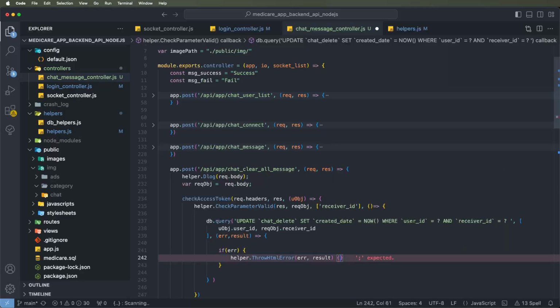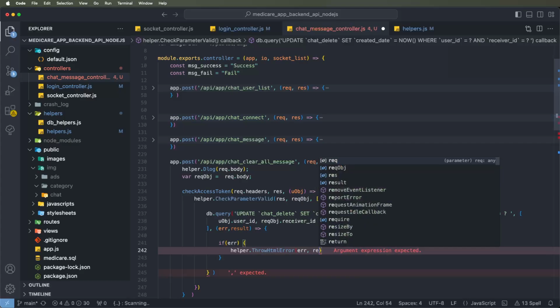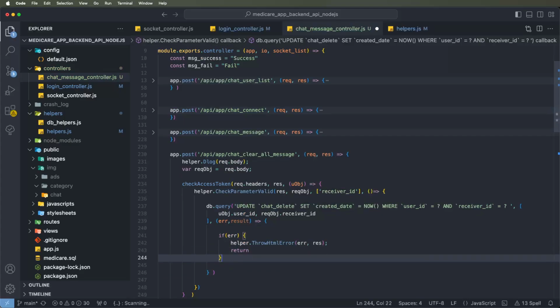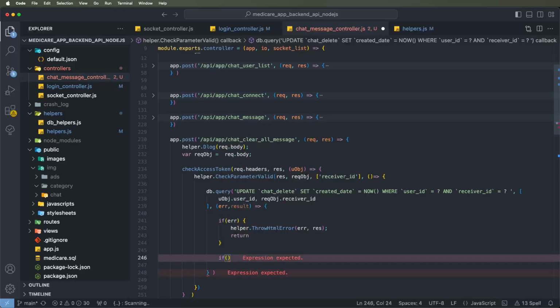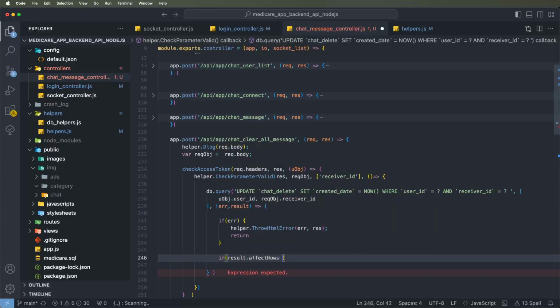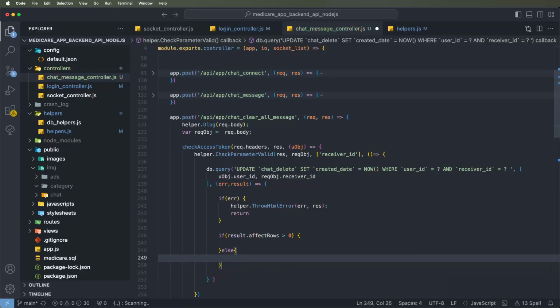Result: not results response, sorry, forget this line, and return this. Now we need to write down the result affected rows. Not more than 0 means no record was found and no data was updated. That's why we need to insert the records.